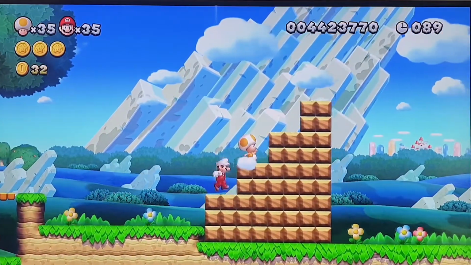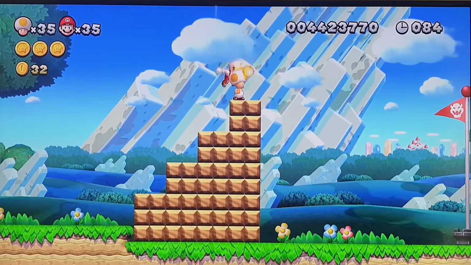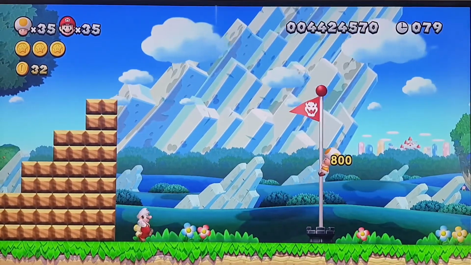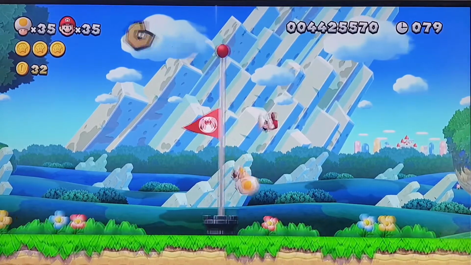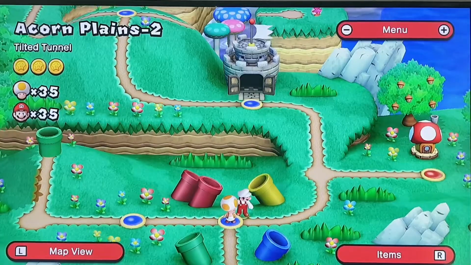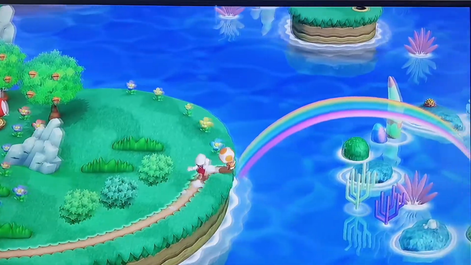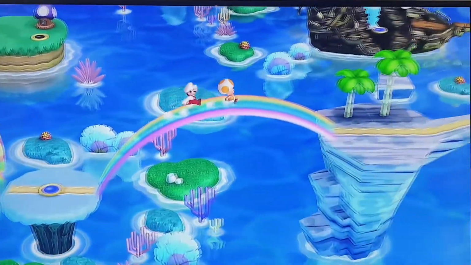See? Normally the flag is kind of black, but it's red, and the finish line is supposed to be red, so it swaps. So this is the secret. So we're gonna go. See? It connects. So you all know that the secret is there.